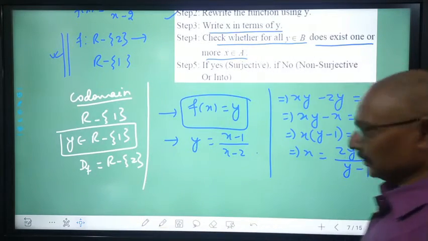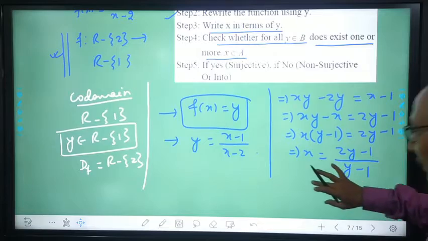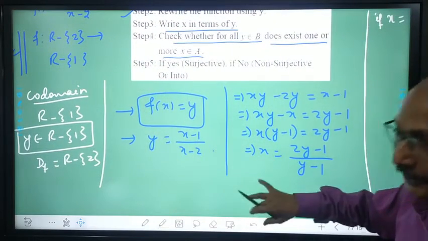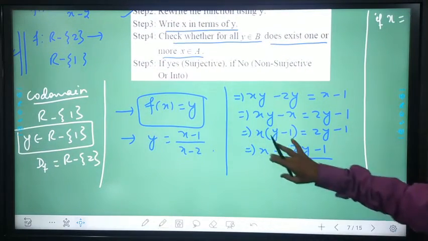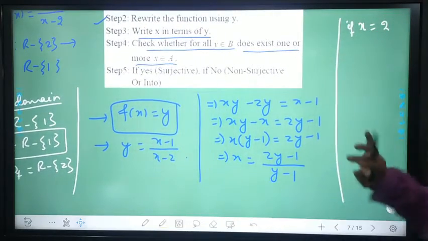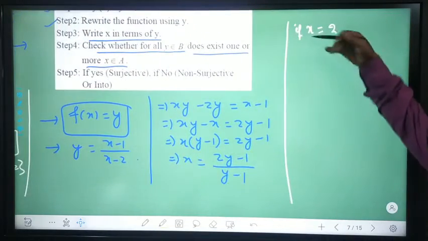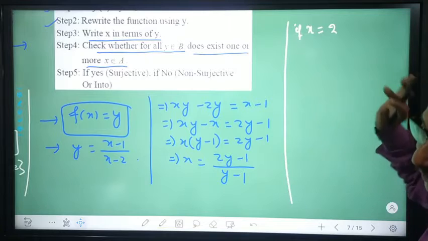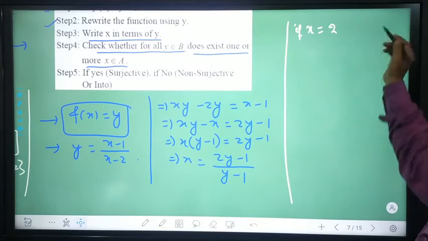So it must be checked whether for any value of y we will get x equal to 2 or not. So first of all you think x is equal to 2 and put it in this one to get the value of y.